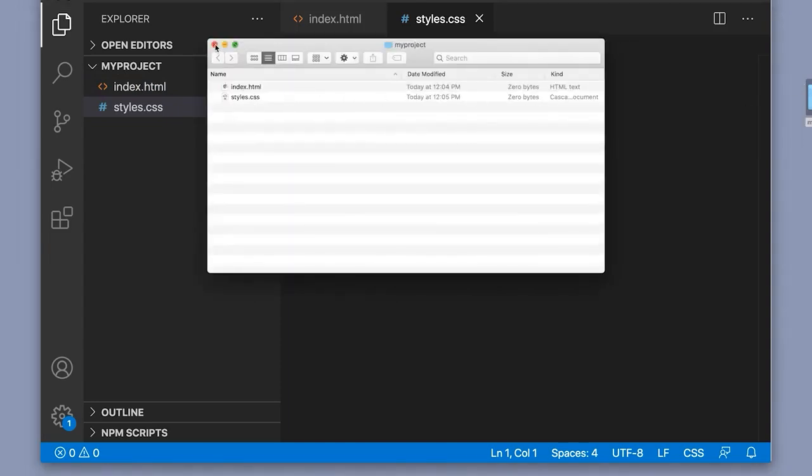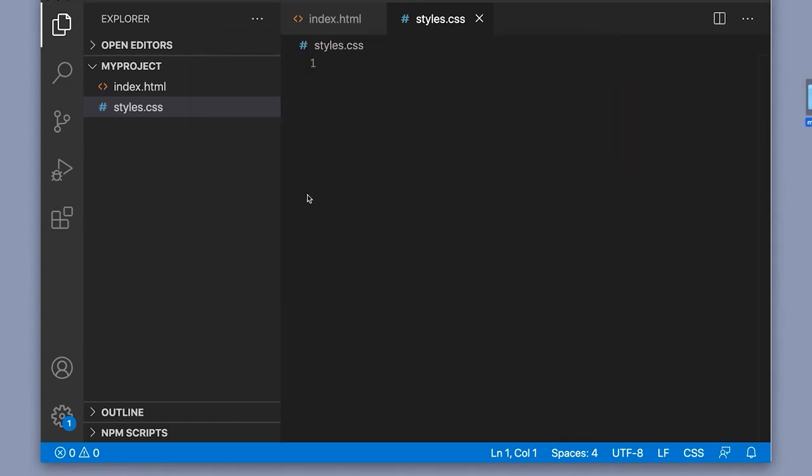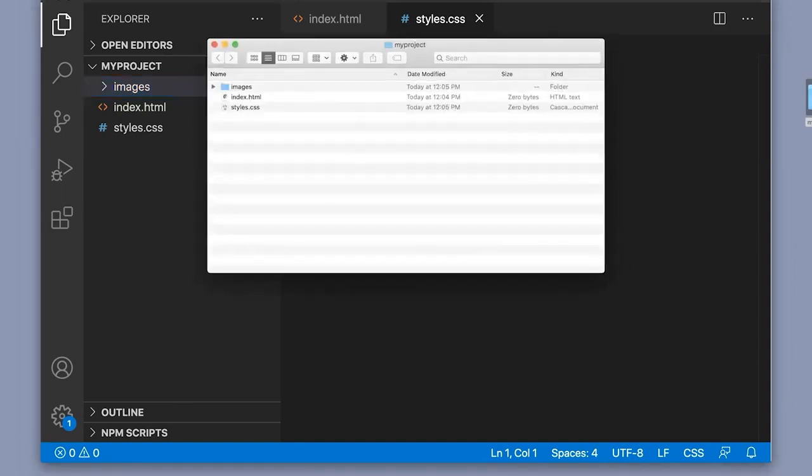And in this way, I can control and keep track of all the files for my project, and they're all in one place. Remember, I said earlier, you have to get really good at file management, and you have to make sure that all the files for a project stay in the folder. And you might have other folders in the folder. So if I come back here, I might make a folder for images. Now this is a folder, and currently there's nothing in the folder, but if I look in this folder over here, you can see that the folder images is here, and I could put images in there.